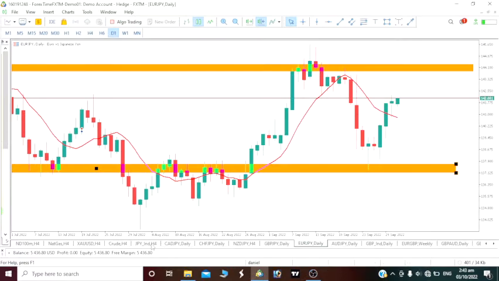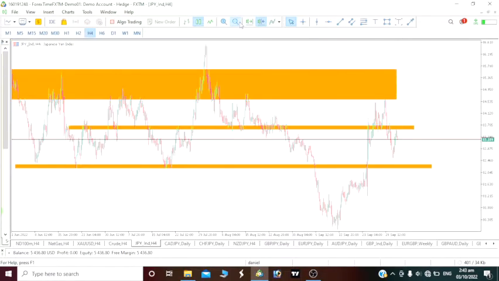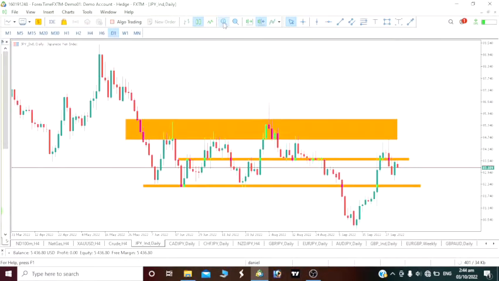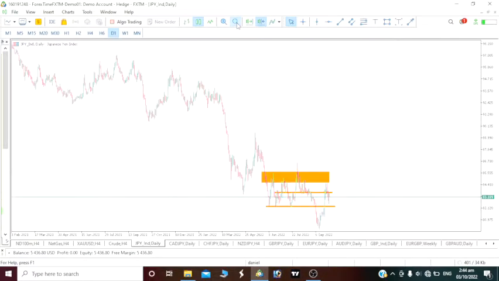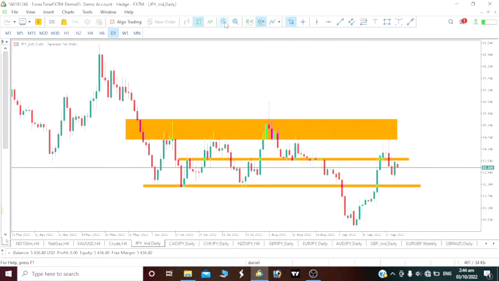Now let me show you why we would be going long again. We would be looking at the JPY index. So this JPY index represents all our JPY pairs. If you take a look at this JPY index, you see the full trend. We are on a bearish move, right? So this price has been dropping on the JPY index. Then all of a sudden, this price started correcting.